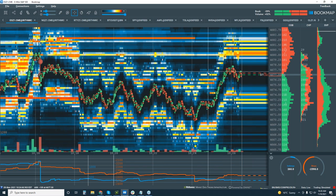Okay, are we ready here? Are we ready to move? Let's see if these buyers show up. I don't like this dark area in the order book. I don't feel very good about this move, because they're not really supporting it underneath here. I do like this area at 80, but I want to see them pull the liquidity at 80 as well. If we want to see a nice reversal take place here, I want to see them pull at 80.